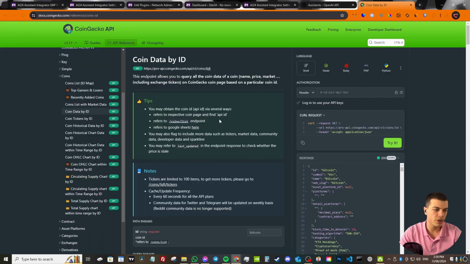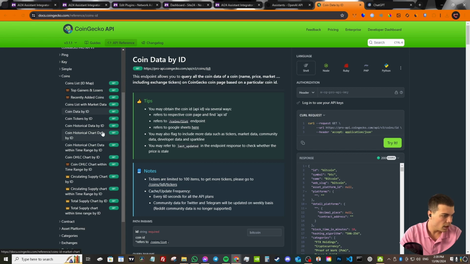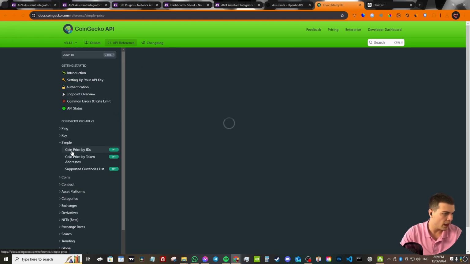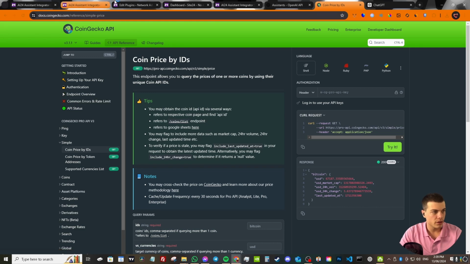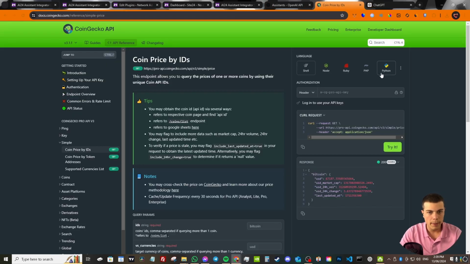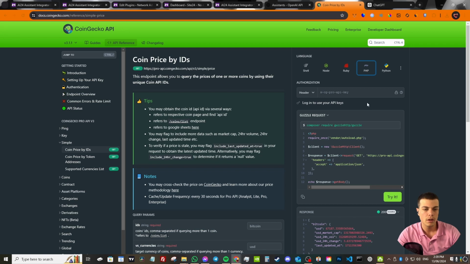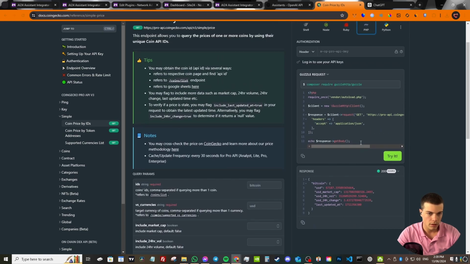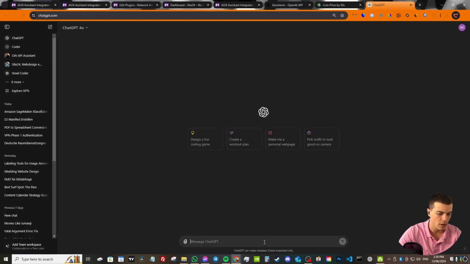Pretty much, we're just going to do one of the CoinGecko APIs because it's much easier to understand. And one that we had was this one. So we've actually already set it up. This was an extension of this, but basically the CoinGecko API is quite easy. These guys have made it very simple for people to integrate this, but where are we? So we are going to copy what they've given us.